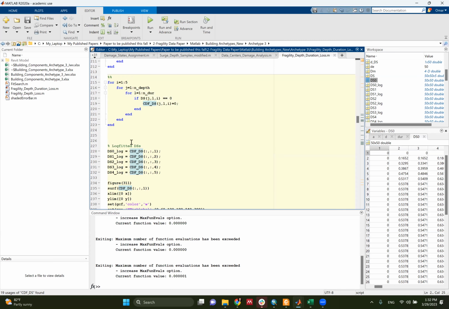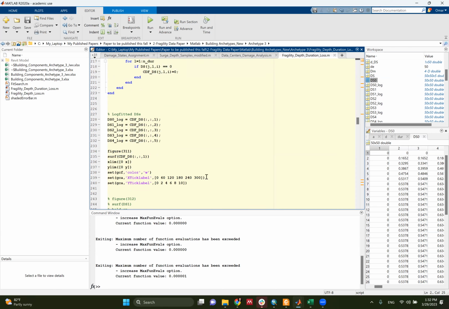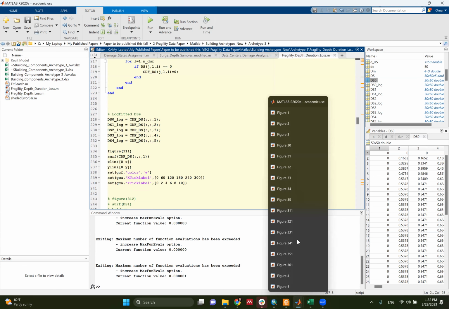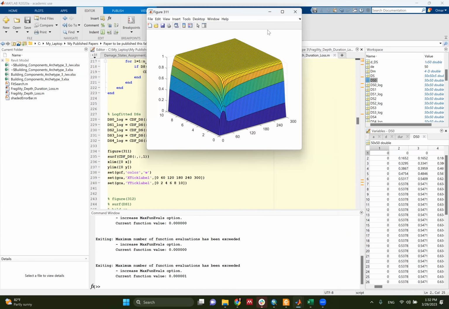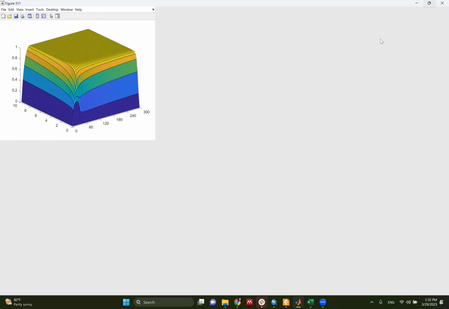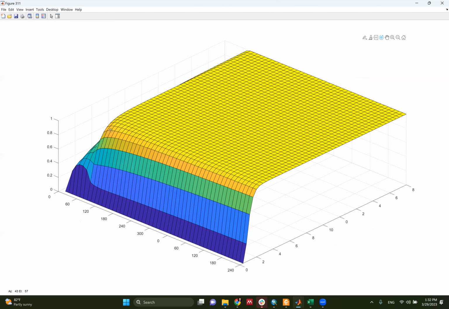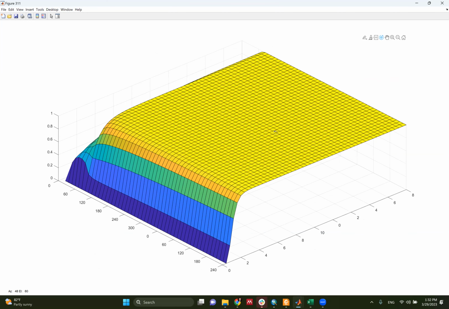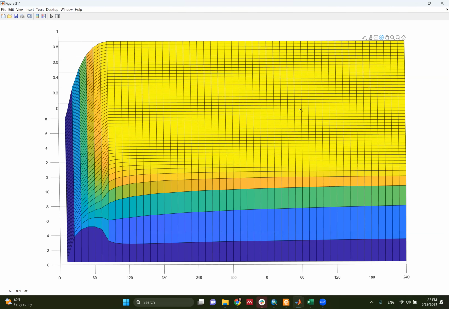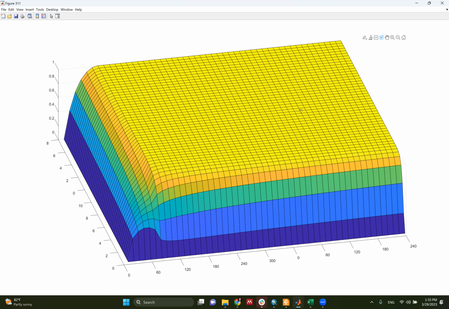Right now I'm trying to plot the CDF. So let's see plot number 311. Look at these functions, how they are different. This one is damage state 1, I believe, so it looks different from the other one. This is how the fitted one looks like. However, it is not fitted perfectly. Can you see this one? It needs another round of fits so that you can expose this part.